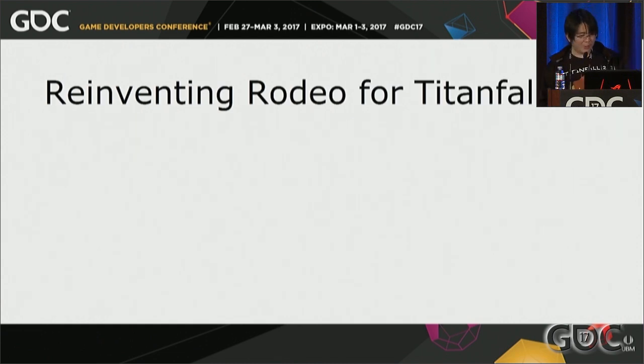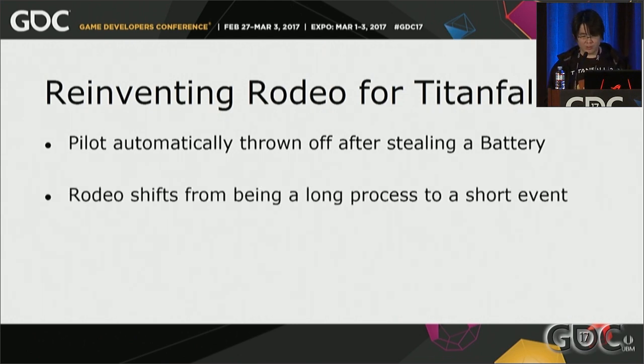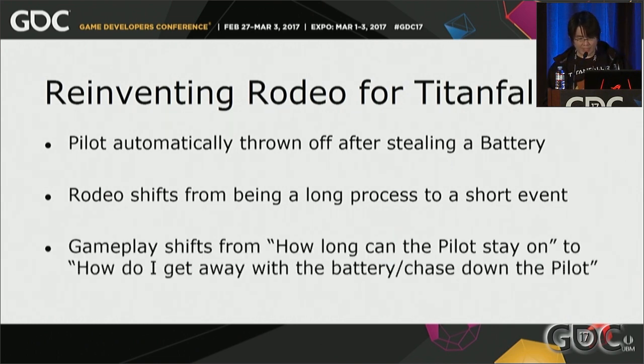So another seemingly small but important change that resulted from this was the duration of Rodeo. Since we only wanted pilots to do a Chiclet's worth of damage when stealing a battery, and we wanted them to take that battery to insert into a friendly Titan, it seemed obvious that we kicked the pilot off automatically after the stealing battery sequence was complete. And with this change, Rodeo shifted away from being a long process that happened over a period of time to a short event that has follow-up gameplay. For the pilot, the gameplay is to get away with the precious stolen battery and deliver it to a teammate. For the Titan, the gameplay is to now chase down the pilot and take back the battery.